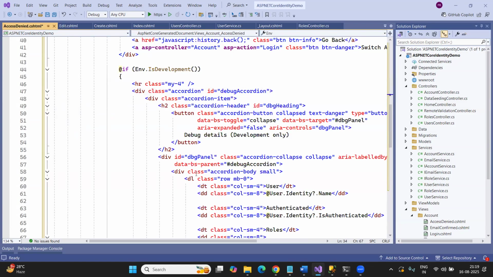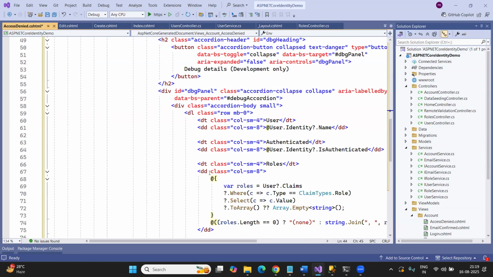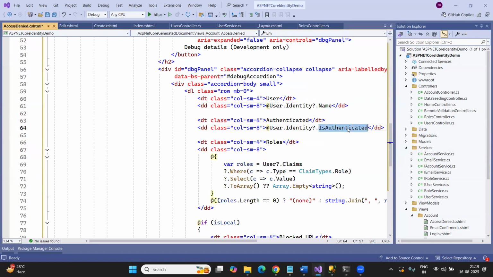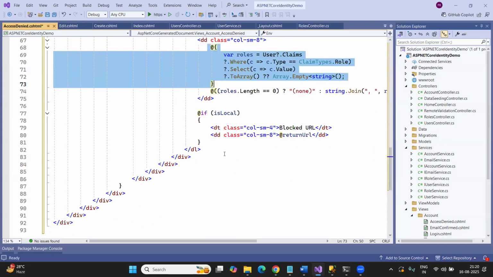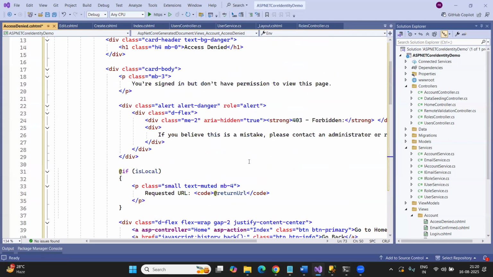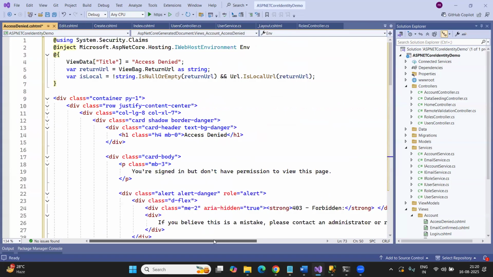Help text means, if the application is currently running in the development environment, I mean on your local machine or in the dev environment, then why this error occurred, that detailed error information I want to show. For that purpose, I'm using IsDevelopment. It is going to return true if the environment is development. Here you can see the username, whether the user is authenticated, and what roles the user is assigned with. I have shown all this information here so that the developer can take the necessary action on why this particular role cannot access this particular page, so that they can check and fix the issue.